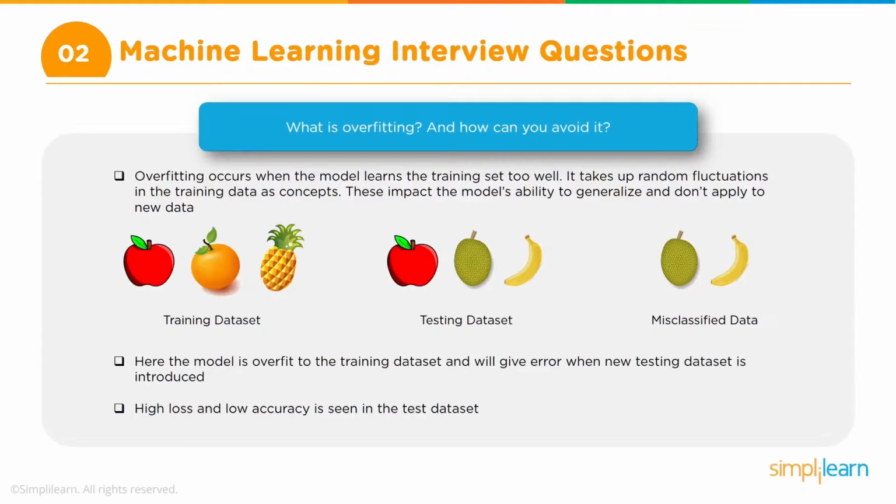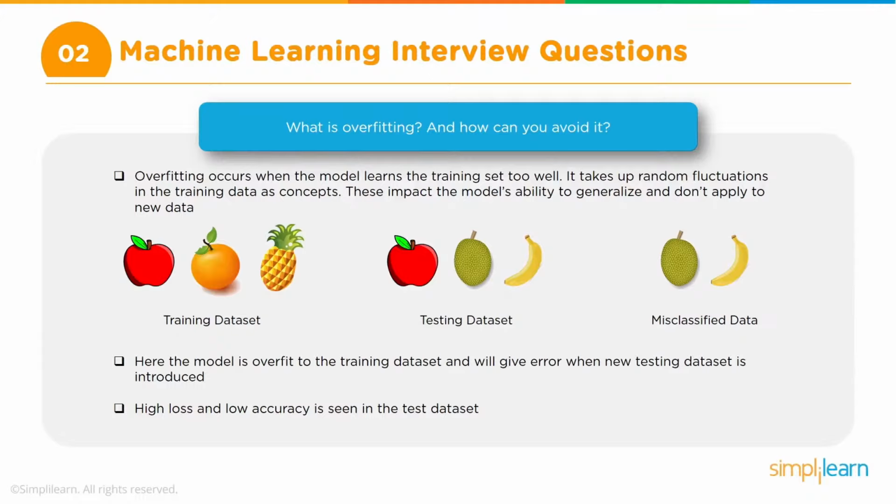Whereas when you use testing, there will be a huge error, which means the loss will be pretty high and therefore the accuracy will also be low. This is known as overfitting. This is basically a process where training is done. The training process goes very well, almost reaching 100% accuracy, but while testing, it really drops down.